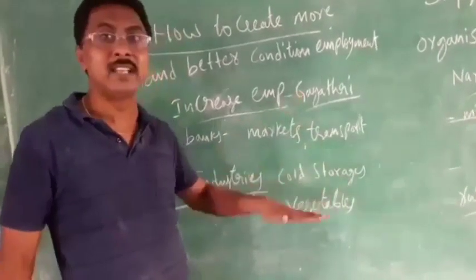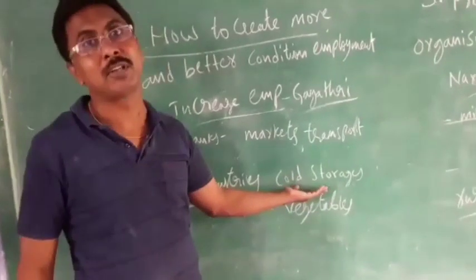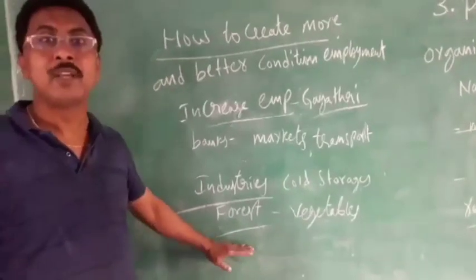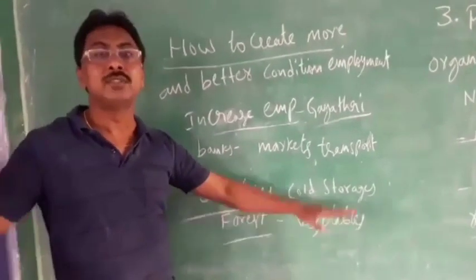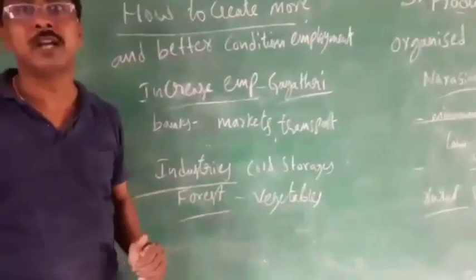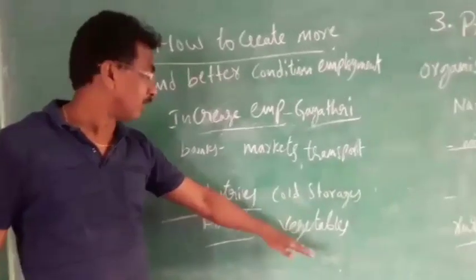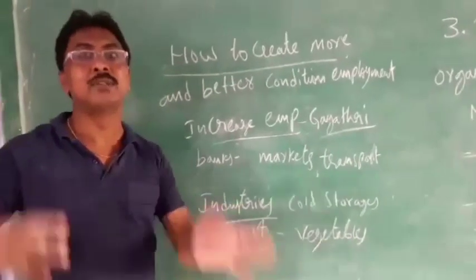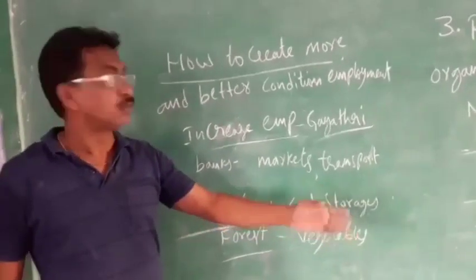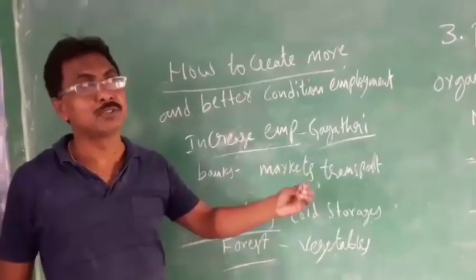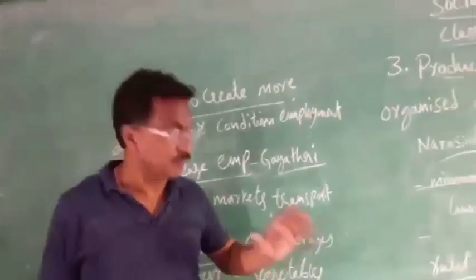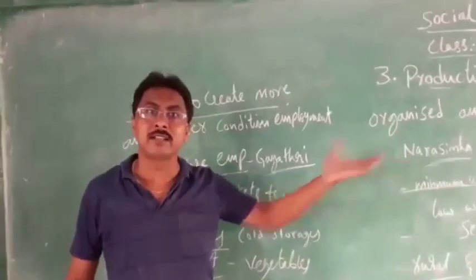Why? Because when the rate is low, farmers can keep their production in cold storage. And where forest is there, they should set up honey industries. And where cities are there, they should develop near the villages. We should tell them to grow vegetables so they can sell them in the city. Like that, we should create employment. We should give loans so that employment can be generated. For transport, they should give money to purchase vehicles, so from the fields they can go to the market.